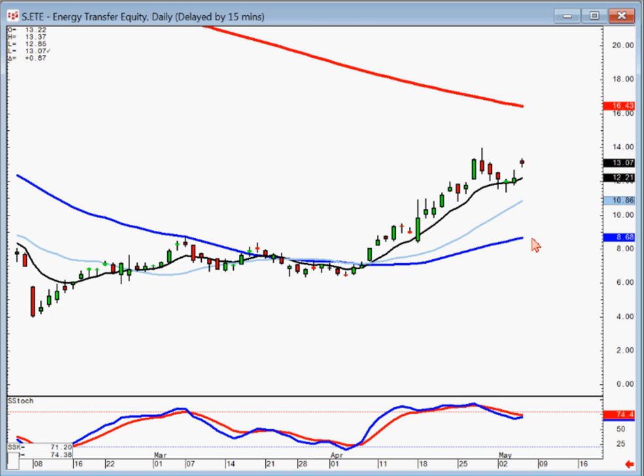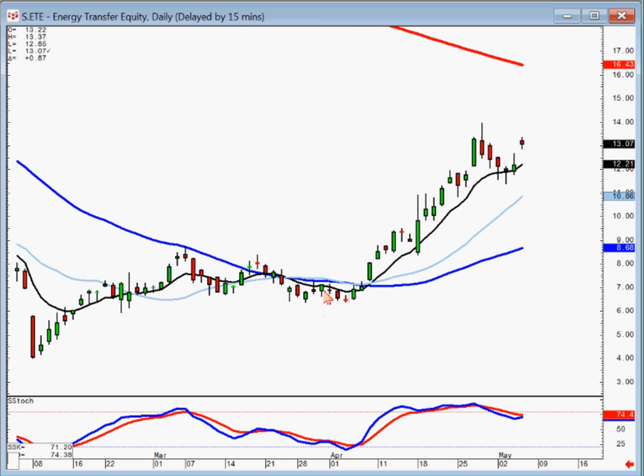ETE, another one that came off the 50, and now notice the type of pattern it's doing. It's a J-hook pattern, and whether they do right smack dab off the T-line, there's your hammer signal, inverted hammer, gap up. Where's your next likely target? This is wave 1. We know at least back up here to the 200.